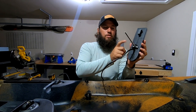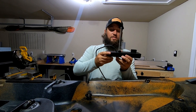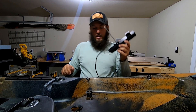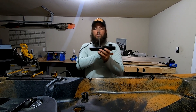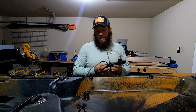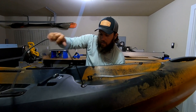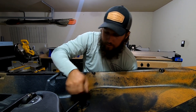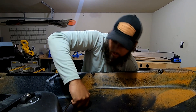We've installed the mount right here. This piece is just a shim because the kayak angles upward — it makes the transducer sit level. You can experiment with different sizes. This is the Salty topper, which goes into that hole, and the wing nut holds it in place. We're going to install it backwards because you can go into the settings and change scanning left and scanning right for side scan. The wire goes through and comes up like so — get everything lined up, then spin it so it pushes and compresses down into place.